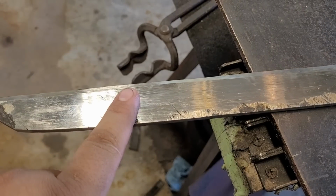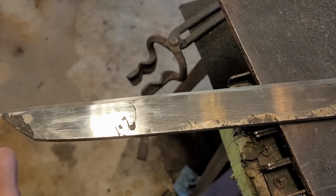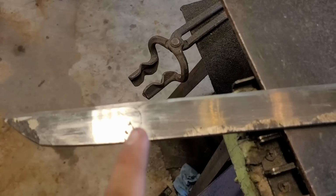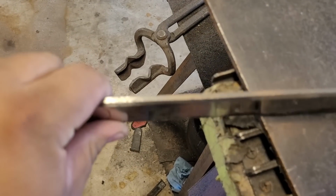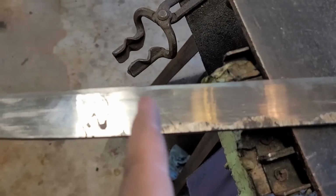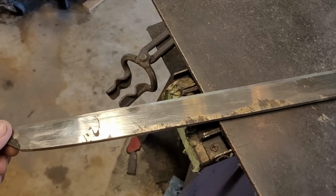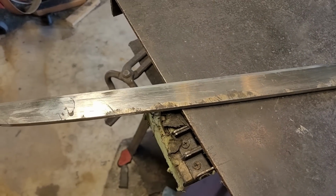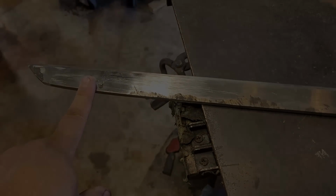So I'm thinking I'm gonna end up having to cut the sword short, which sucks because I spent a lot of time forging in this tip, but it is what it is. I'm running short on time, so I'm gonna cut the tip in, and then grind in my bevels. It's gonna be shorter than I wanted, but I think it's still long enough to be considered a katana. So that's what I'm going for.